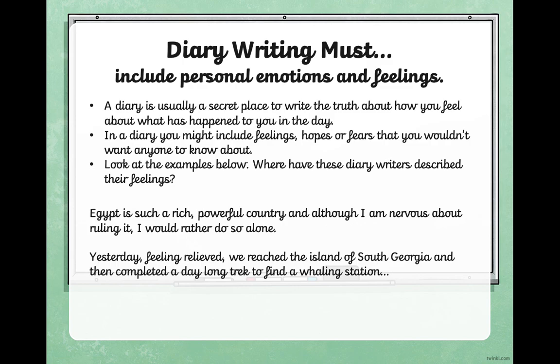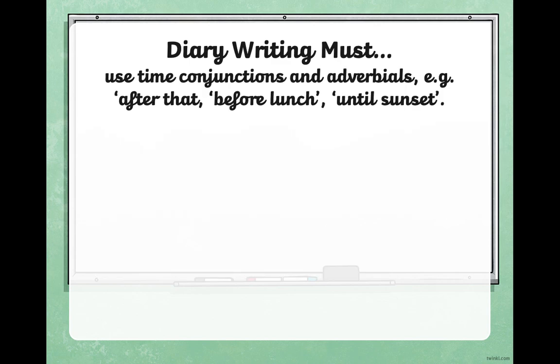So our first one, Egypt is such a rich, powerful country, and although I am nervous about ruling it, I would rather do so alone. So there we can see the person's talked about being nervous. And then, yesterday, feeling relieved, it's even got feeling in it, so relieved is the feeling they are feeling. We reached the island of South Georgia and then completed a day-long trek to find a whaling station. Yeah, so you can see, nervous, would rather do so alone, and feeling relieved. So they've both included how they feel, and that's something I'm going to be looking for you to include in your diary entries.